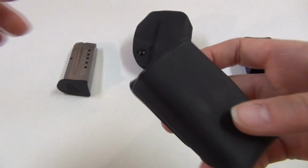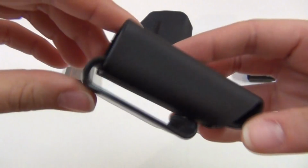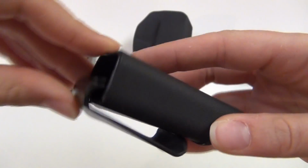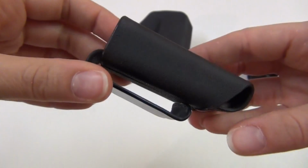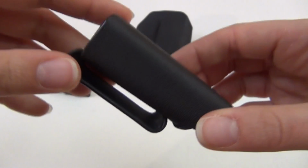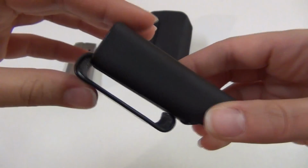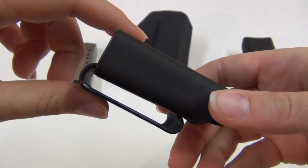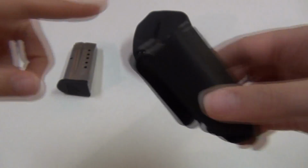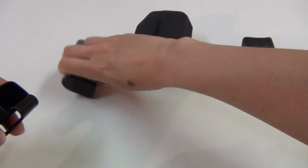His magazine pouches are a very simple design, as you can see. The clip is formed from the same Kydex as the magazine pouch itself, so it's just one piece of Kydex with no added hardware. So that keeps his prices extremely affordable. His magazine carriers, I believe, are about $15 a piece. The retention also on them is terrific.